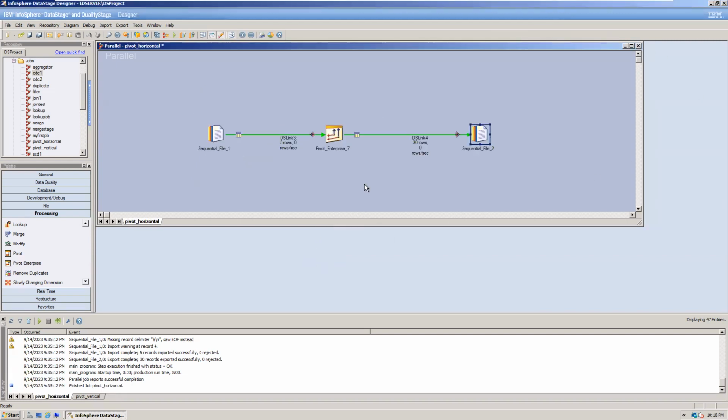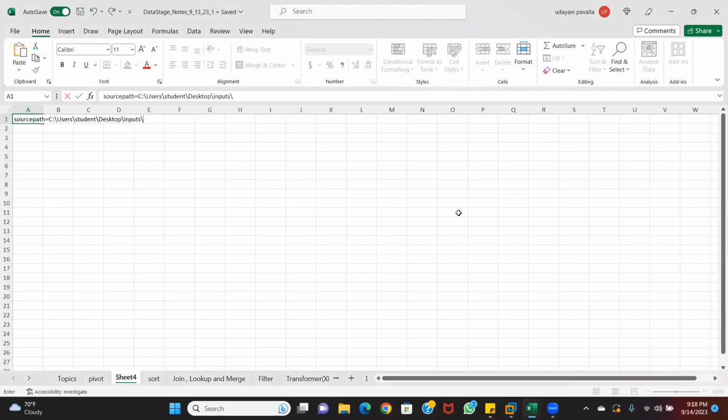So, in the interview, if they ask about environmental variables and job parameters, we can say that environmental variables can be used at the entire project level, whereas job parameters are used at the job level. Parameter sets you can also use at the project level.